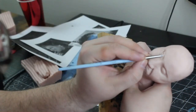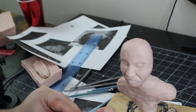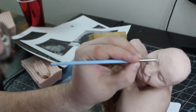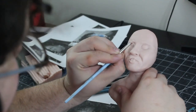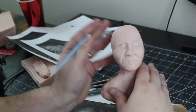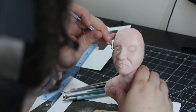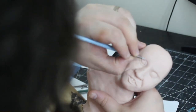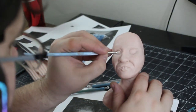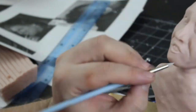Each step in this process around the eye, we're just slowly but surely trying to imitate what we see in our reference. The last thing we do is we combine the eye and the ridge of the eyebrow together in the weird way that the human eye does. We just work slowly but surely to try to make sure that the eyelids and the eyes, various places that they can enter the face, are accurate. And we do the same thing on the other side. At this point, I was happy with what I had. I just needed to do some tiny details, and then it was time to bake.